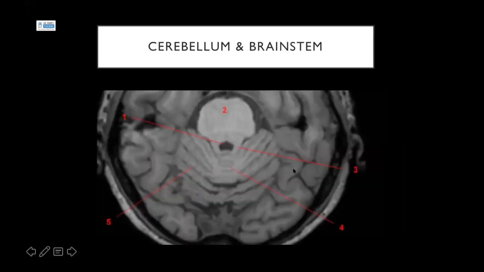So we're now going to look at some axial images through the cerebellum. And there's a bit of repetition here with regards to the brainstem structures and their connections to the cerebellum. This will also help consolidate the learning. So we're at the level of the pons here, and we can also make out the fourth ventricle. This is the vermis centrally, and we're quite superior here in the cerebellum. Then we're just starting to make out the left and right cerebellar hemispheres, but this is the superior aspect. And as I've said, the vermis is central.